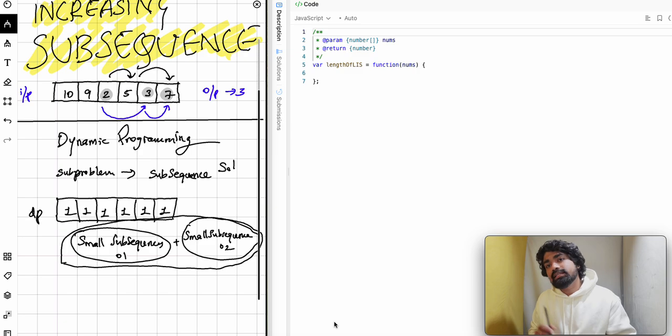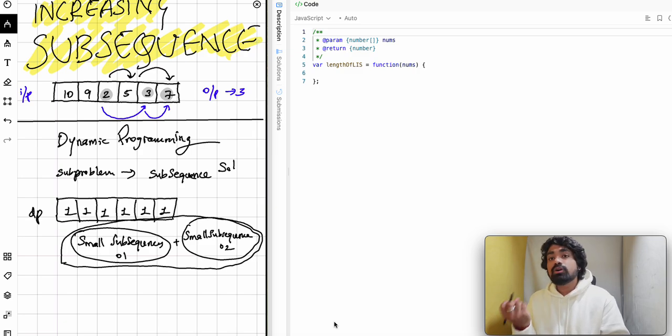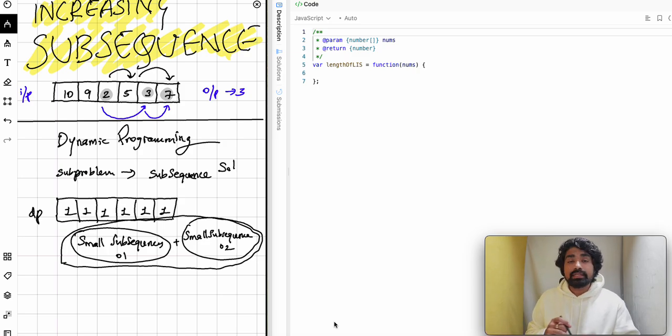As long as you can find this pattern, that you can solve some subproblems and then reach a bigger solution, only then we apply dynamic programming. Otherwise, this doesn't satisfy the use case of applying dynamic programming. And it sometimes gets quite tricky to find these subproblems. So we have to choose very carefully which approach we use to solve our problem statements.